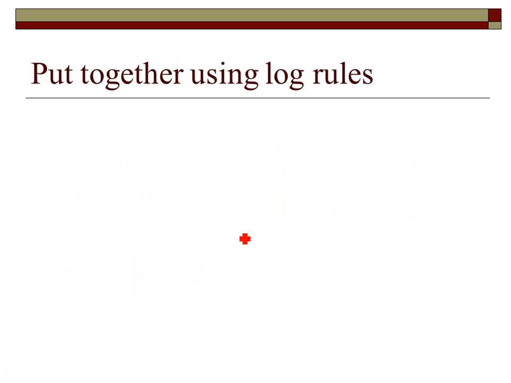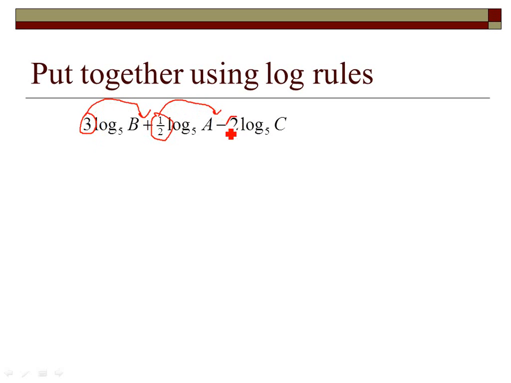Okay, the other way you may have to use this is to use the rules to put pieces back together again. This is particularly true when you're trying to solve equations, because you got to get a single log to be able to solve the equation. So I'm going to take care of my rules of exponents first. The 3, he's going to move back up to the top. The 1/2, he's going to be moving back up to the top. The 2 is going to be moving back up here. Now with the addition, I got multiplication. Subtraction, I've got division. 1/2 is the same as having a square root.